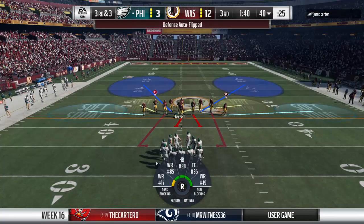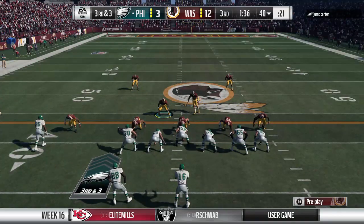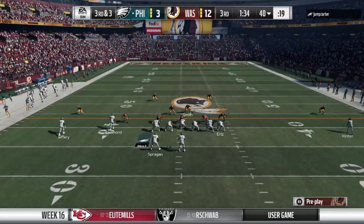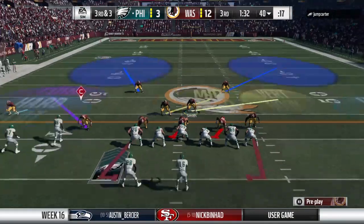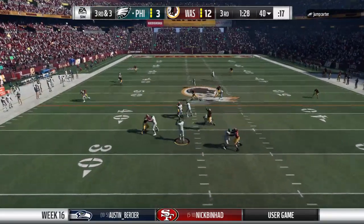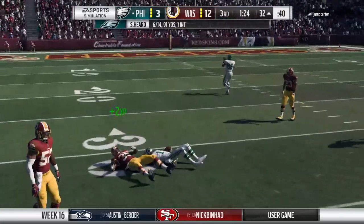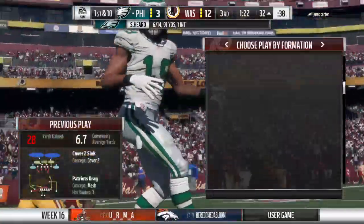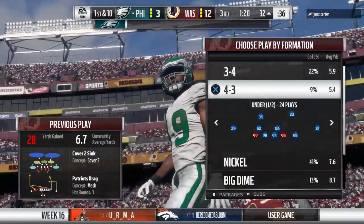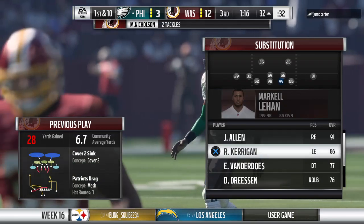The Eagles on 3rd down. They've only converted once in 4 tries. Here it's 3rd and 3. They're going to look to throw. Oh, he's got a man wide open, complete. And he takes this one down all the way near the 30. A big 3rd down conversion with a gain of 28.